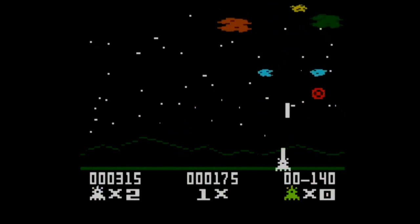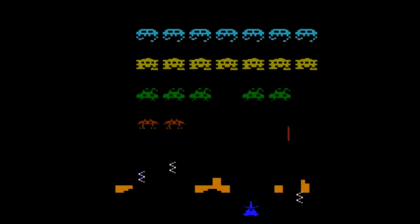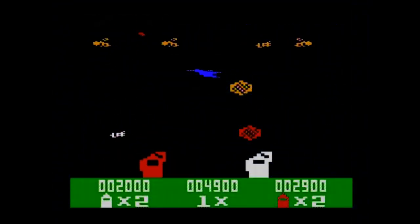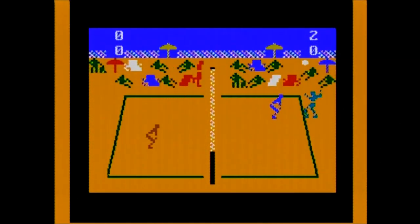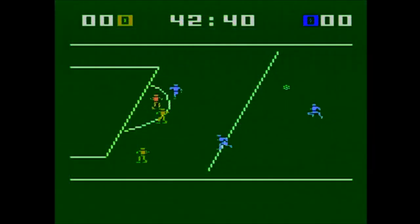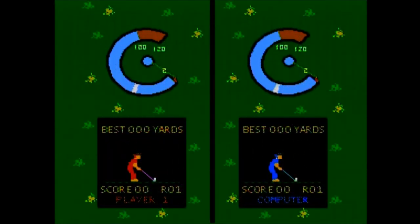The first game is Astro Smash, the classic rock-blasting game. Then we have Space Armada, a Space Invaders clone that seemed to really turn up the difficulty for some reason. Night Stalker is another classic Intellivision game. Buzz Bombers is a unique take on the Centipede game. Formula Beach Volleyball is a hard-to-control version of Spiker's Super Pro Volleyball for the Intellivision. Tennis was honestly better than I expected, and soccer played pretty decently, although it's going to take me some more practice to actually score a goal.